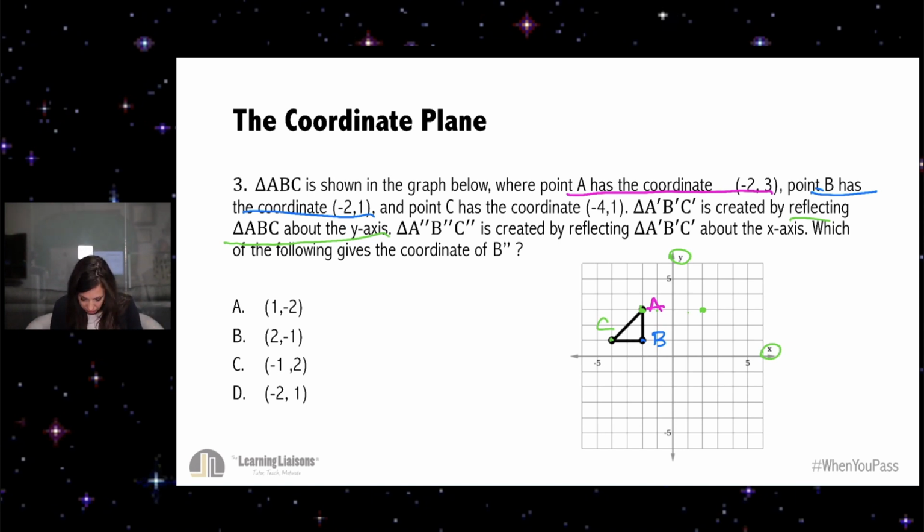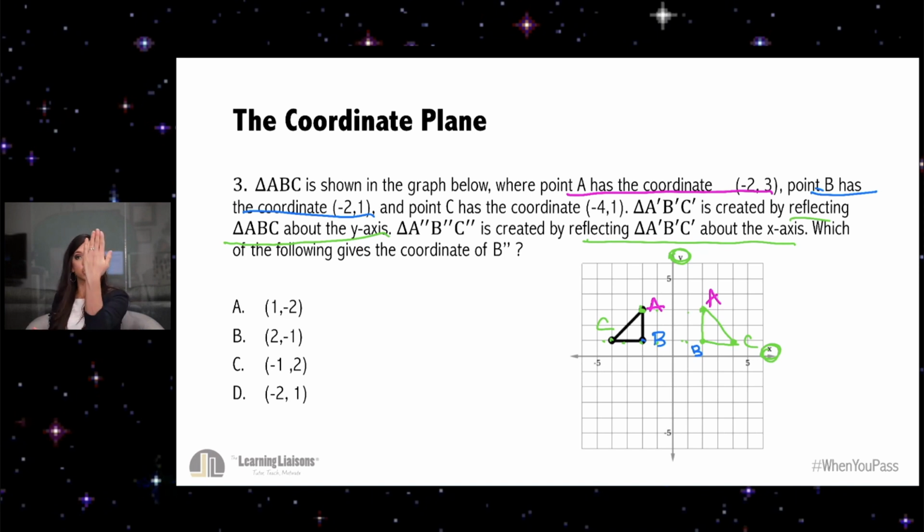And then I'm going to flip B over, 1, 2 over here, 1, 2 over here, and then I'm going to flip C over, 1, 2, 3, 4 over here, 1, 2, 3, 4 over here. So I've got my first A prime, B prime, C prime. Just my first new triangle. That's all it is. Right here. And let's label it with the same colors so that we can see where all of our points are. So we've got A up here, we've got B down here, and we've got C over here. Then it tells us that we need to flip this triangle again. It says we're going to flip it across the x-axis. Again, x is going horizontal, y is going vertical, and it's also labeled for you right here.